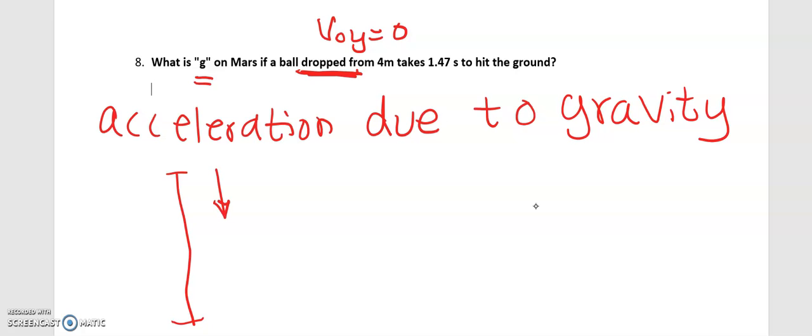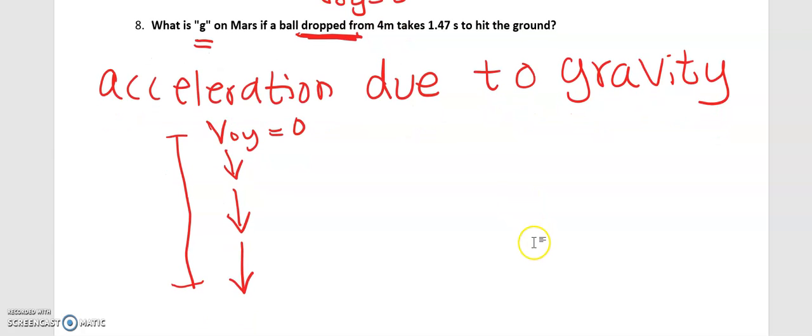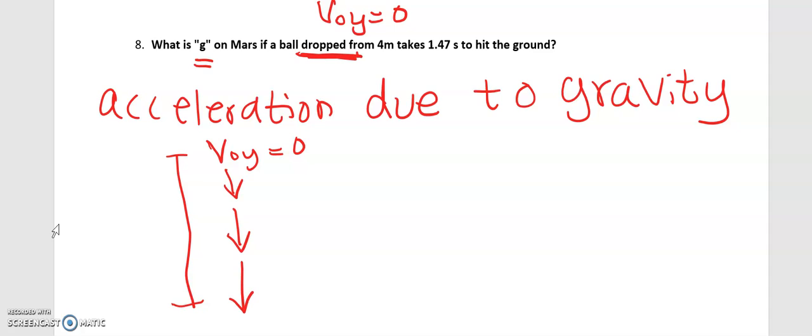So let's assume you are on Mars and you drop the object. Initial velocity is going to be 0. Let me write it down. And it's going to speed up. Same thing, it's going to have a constant acceleration. All the equations we learned so far are valid if we make the assumption that air resistance is 0. If air resistance is 0, the kinematic equations can be used because these equations are valid for uniform acceleration conditions.